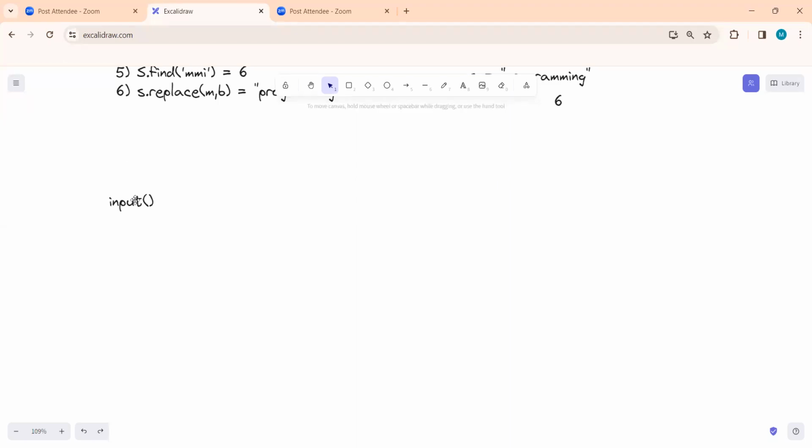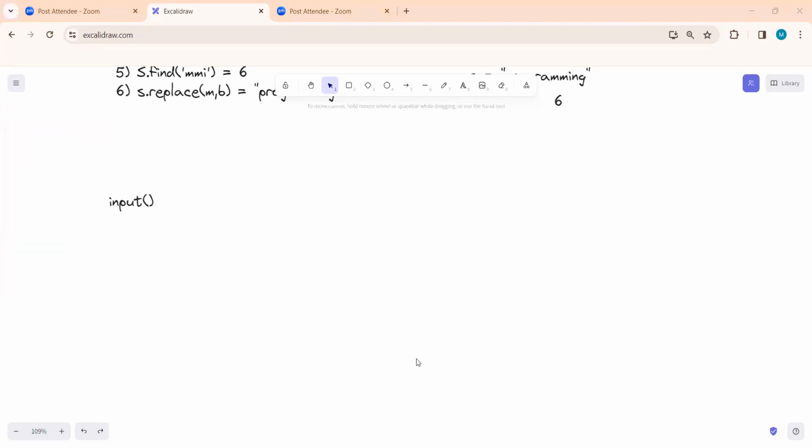Okay. So I was saying that now we have the input function. Now whatever values we are giving, S value, A value, B value, we are giving inside the editor window. Like A is equal to this, B is equal to this, S is equal to this. But what if I write a program and give it to my friend, and when he runs it, he wants to give his own value inside this string, and his own integer value inside the variable A. Can we do that? Yes, we can do that with the help of the input function.